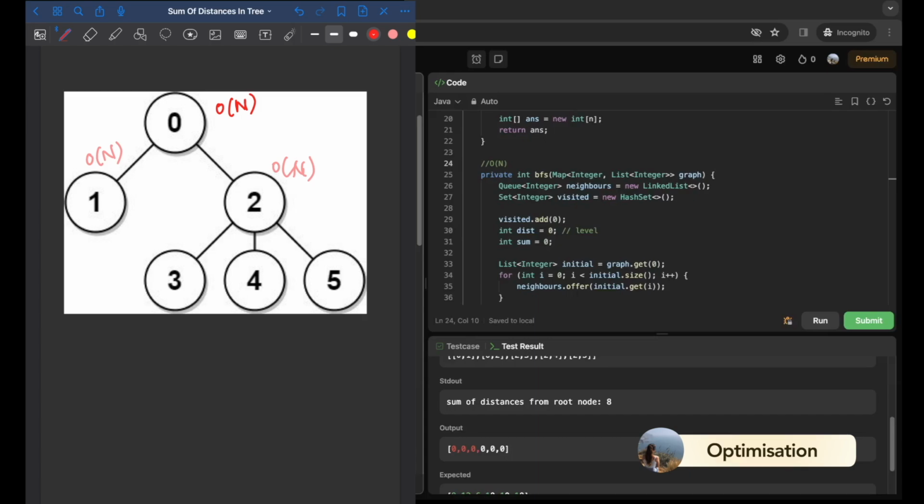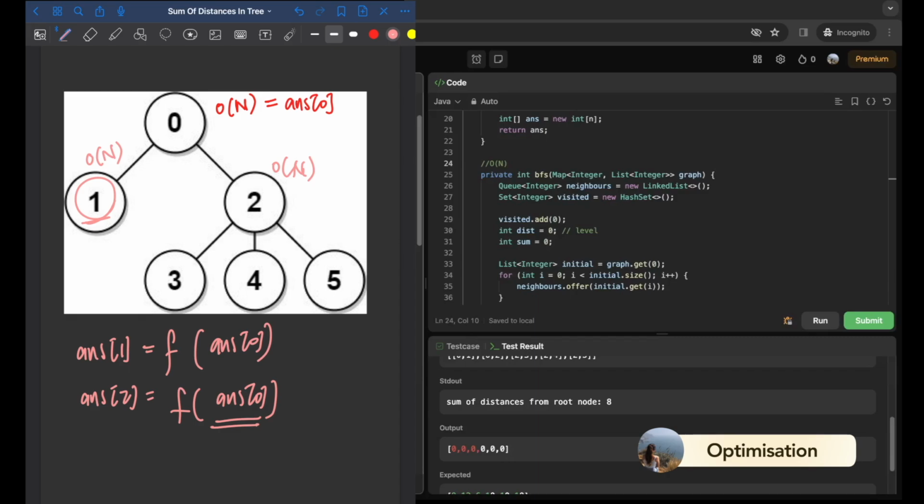We should realize that since we have already traversed the graph once at the 0th node, we would already know the distance to all the other nodes from this root node. So how can we expect this answer to now change at the first node? Specifically, we should think about how we can express this answer at the first node in terms of the answer at the 0th node. Now, if we can express that as a function of the 0th node, this would mean that given an input which we have already calculated, we would be able to find the answer to all of the other nodes without retraversing the graph again and again.